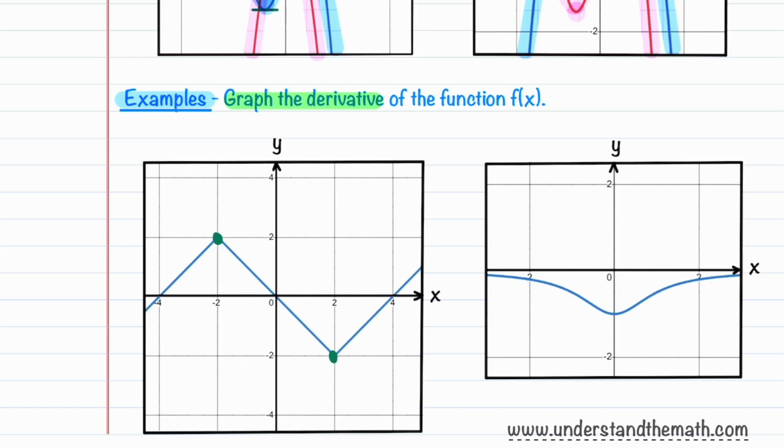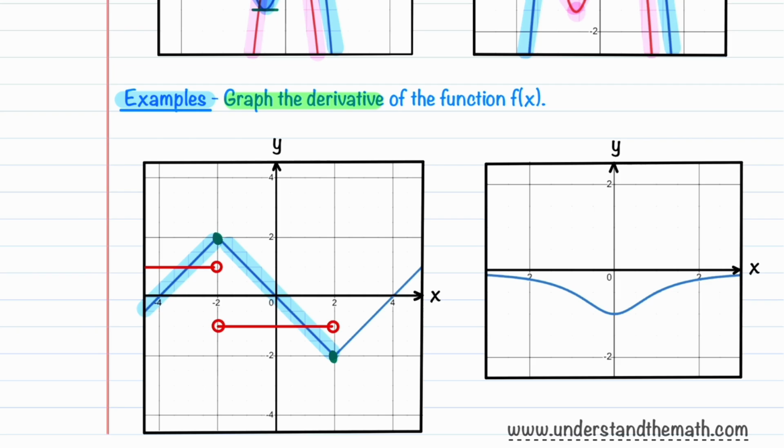Right now, we don't know where to put that open circle, so what we have to do next is look at the slope of each of these 3 pieces of our function. Let's look at this piece first. That piece has a slope of 1, so our graph is going to be equal to 1 up to this point, and there it's going to be undefined. Now let's look at our second piece. That graph has a slope of -1, so our derivative is going to be -1 between here and here, and at both of the ends, we are going to have an open circle.